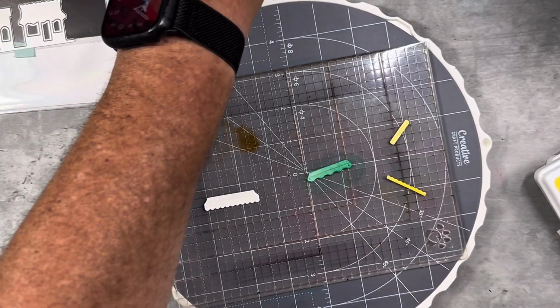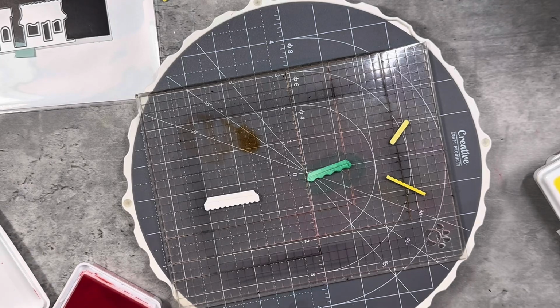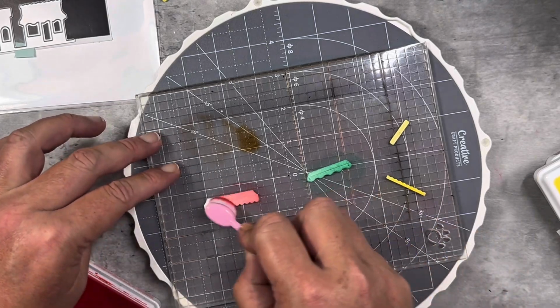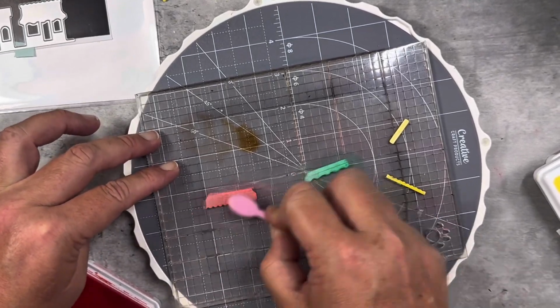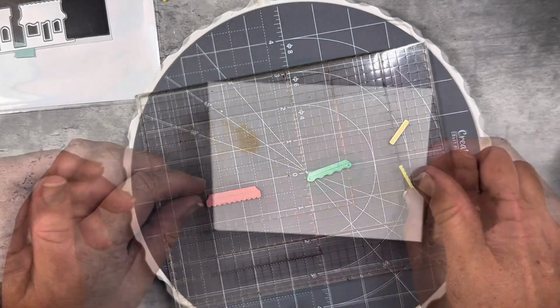And then I am going to pull in a pink. I did want to pull in just a little bit of pink. So I'm going to do one of my awnings pink, to have just a nice bright row of shops.